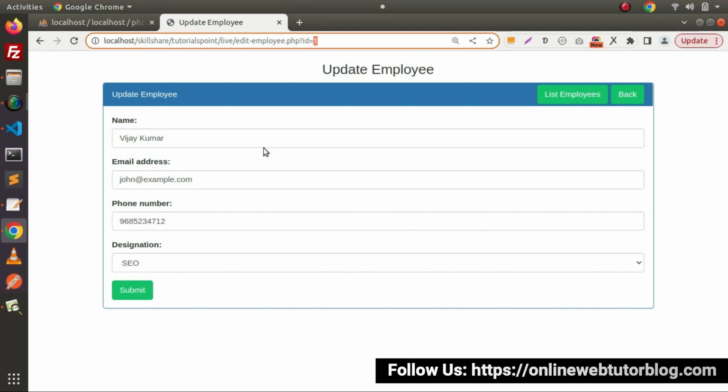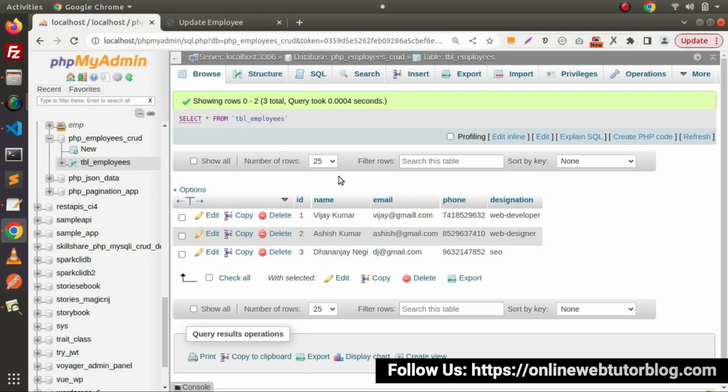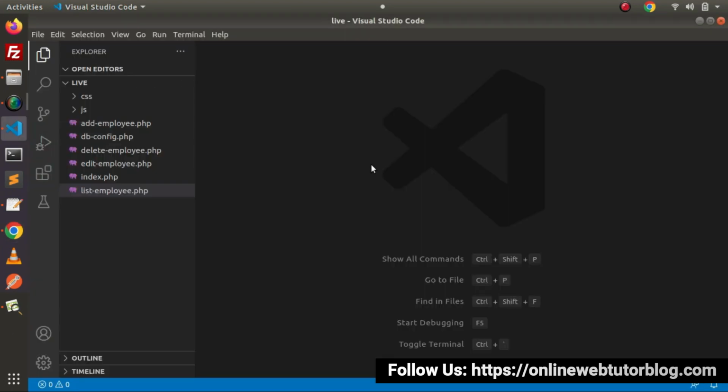Finally, after getting our existing data inside this form, if we update any value and click on submit, it will update the existing information of that specific employee. As these are only static values, with the help of the dynamic value we are getting inside this query string variable, we need to fetch the dynamic information from our tbl_employees table.